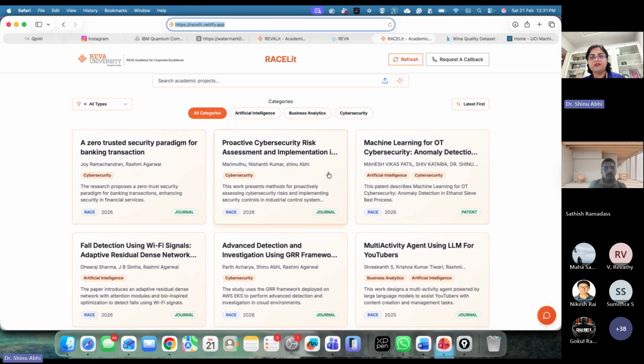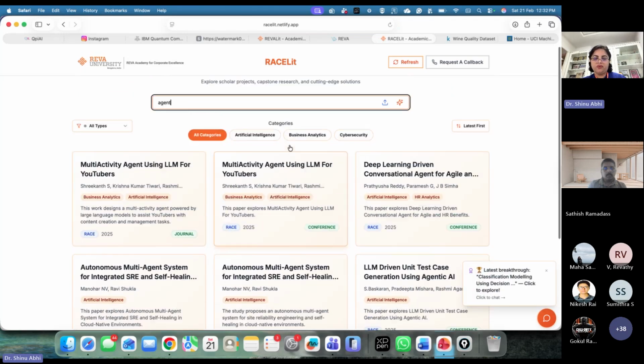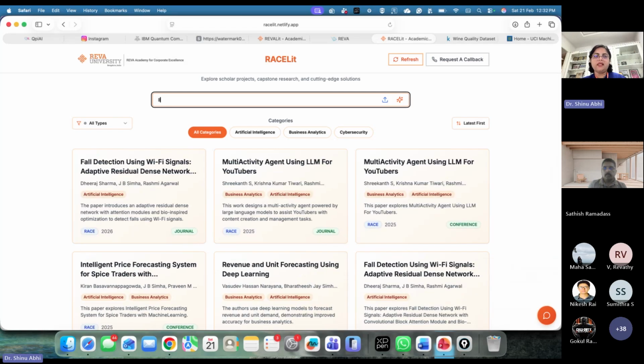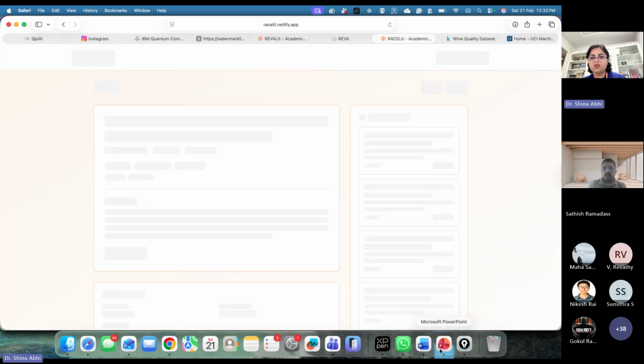These are journal publications. That means they have been implemented and they are also published, right? And you can see in AI. If you search here for agentic, you will get to see a lot of projects. You can search for LLM. You will get to see a lot of projects which are already there, and all these artifacts are there with us, right?